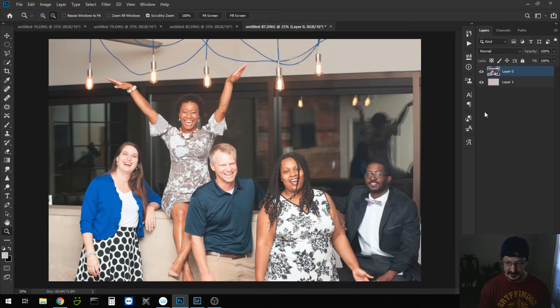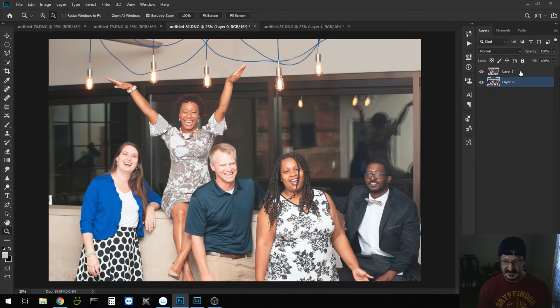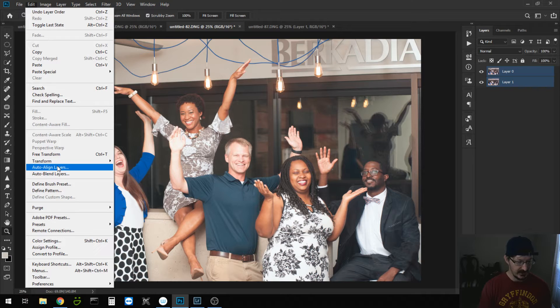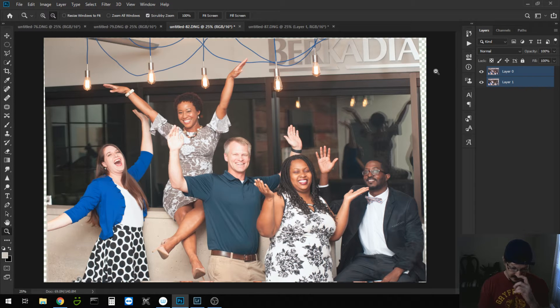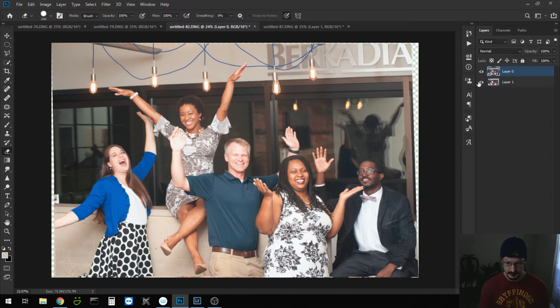What we're going to do is we're going to flatten this image — or, merge visible — make it one image with no layers, and we're going to copy and move on to the next image and paste this. What we're going to do now is take the layer we just pasted and put it underneath the other layer. Then we'll select both layers and go to Auto Align Layers and just select Auto. Now that our layers are aligned, we can take our eraser tool and very casually go over everything we just did. And in just a few seconds — boom — sign is gone. And we can repeat that step.